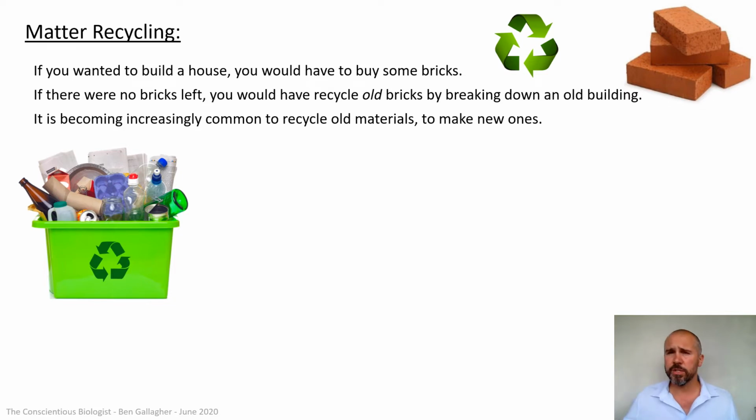We don't need to cut down loads and loads of trees to make new paper. We don't have to drill for loads more oil to make plastics. The plastics that are there aren't going to go and pollute the earth if we're recycling them. So from an environmental point of view, recycling is brilliant. But that's the recycling that humans do, that we do to try and minimize waste.